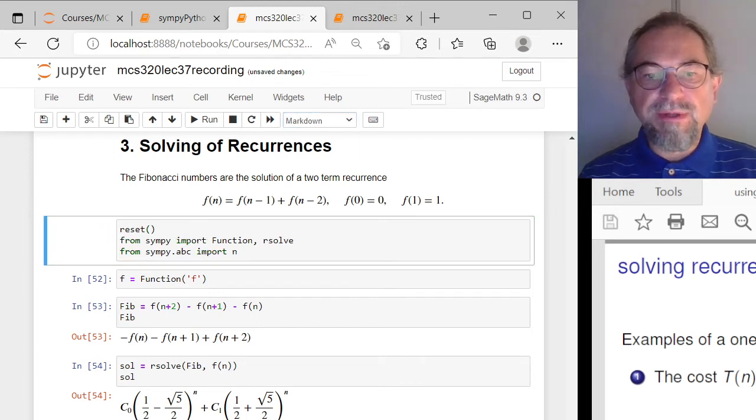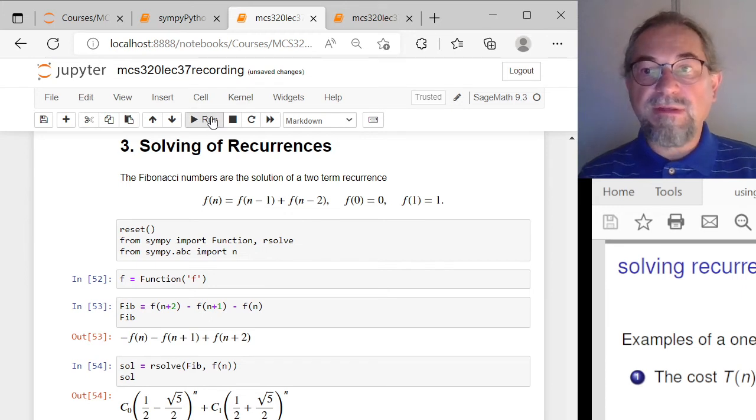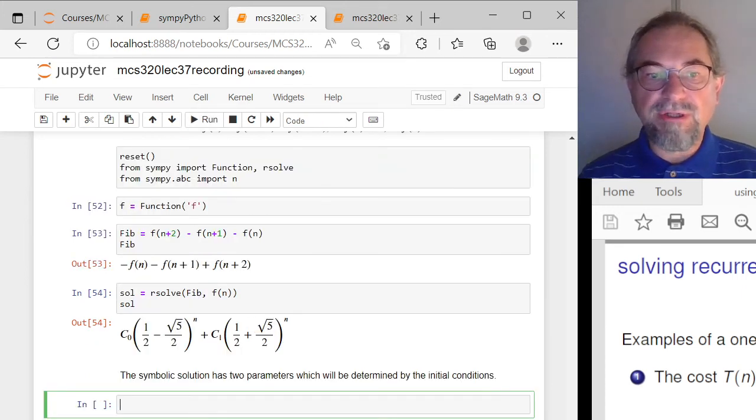So we've seen the symbolic solution has two parameters which will be determined by the initial conditions. The same thing that we have seen with differential equations, where we have a second order differential equation.